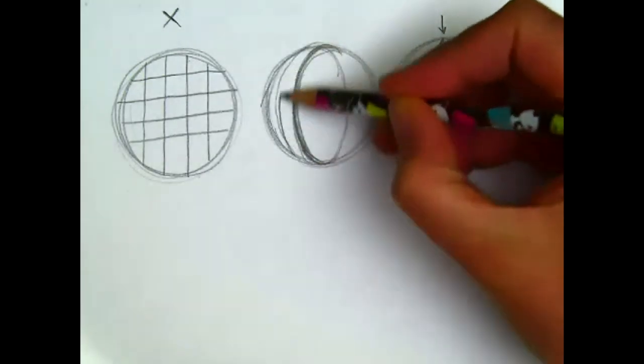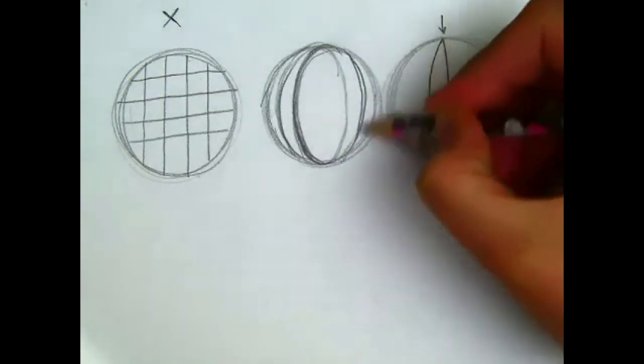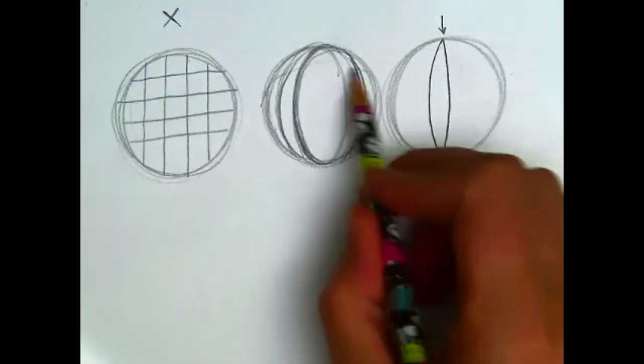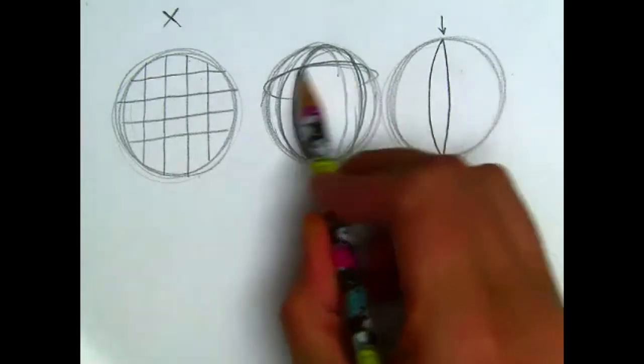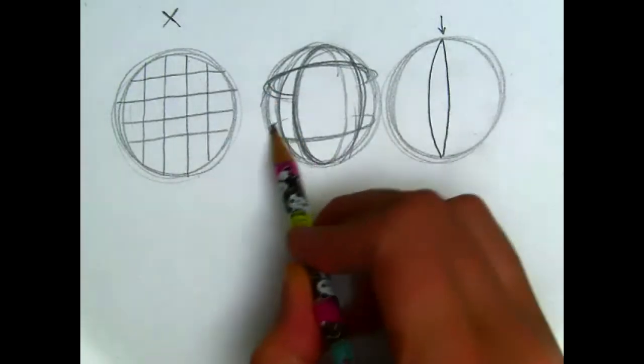Wraps around and around. And the other way too. Wrapping around. Wrapping around.